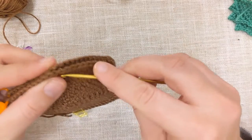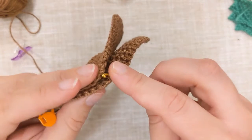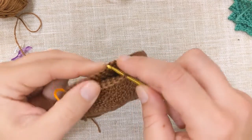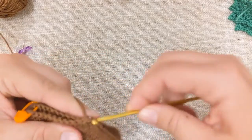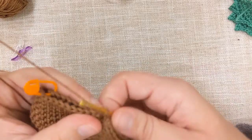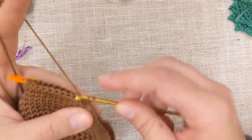So put your hook through the stitch that you want to start at. I always like to start at the top because that means that I will basically be covering that area with the icing, so I don't need to worry about it. There we go. Put your yarn over your hook, pull through. You don't need a huge tail in this case, but again, chain one so it's nice and stable, right? Then go through the same stitch here and do a slip stitch.